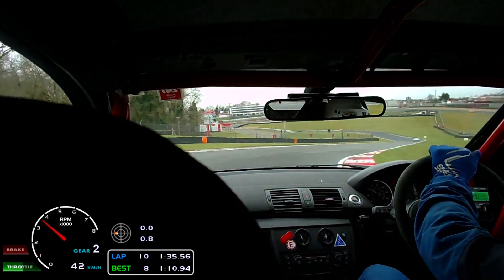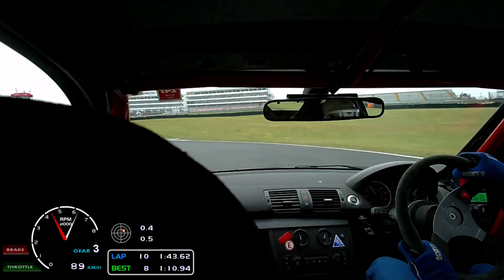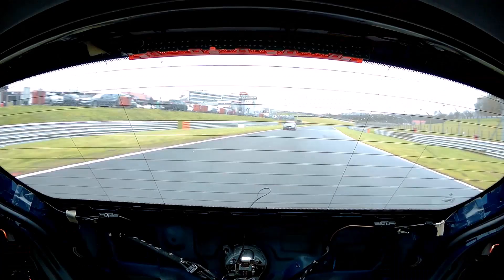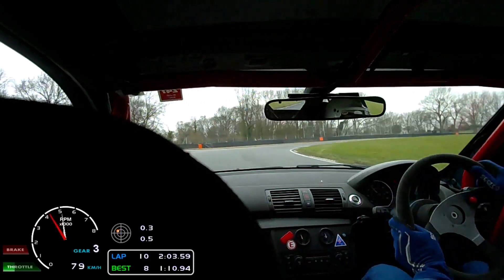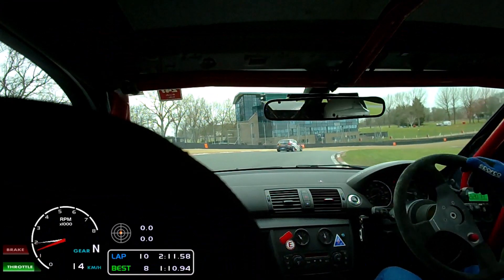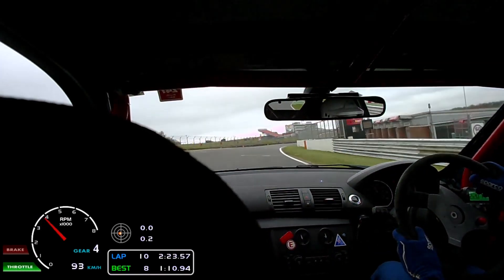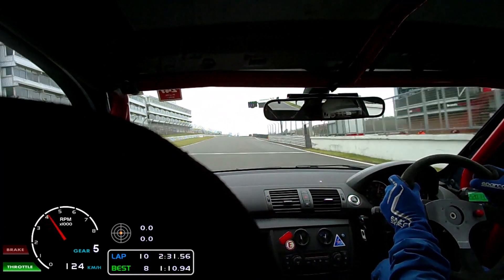Now we come to the most embarrassing part of the day. Behind me is car 41, the car I raced last year, and Simon was driving — he said he was trying to hunt me down. He's on Rain Sports and I'm still on the semi-slick Nankang lane canes, and he did seem to be able to get around some corners faster than me. He's getting closer and closer and I'm thinking I'm going to have to try and stay ahead of him. Then I go and do a stupid thing at Clearways yet again and he just trundles past. It was all good fun and a good comparison to see the difference — the cars running on the Rain Sports were definitely fast around the track.